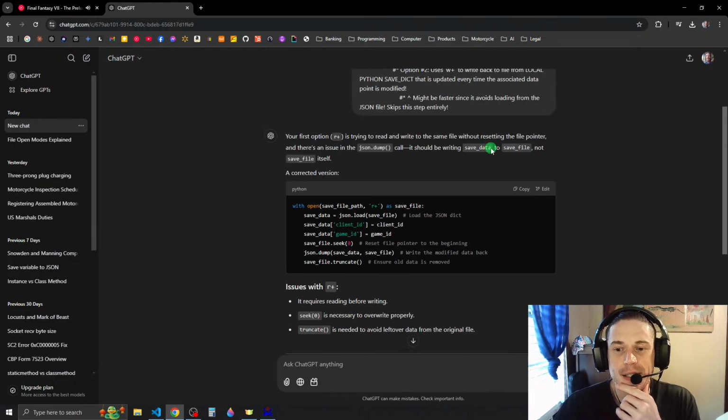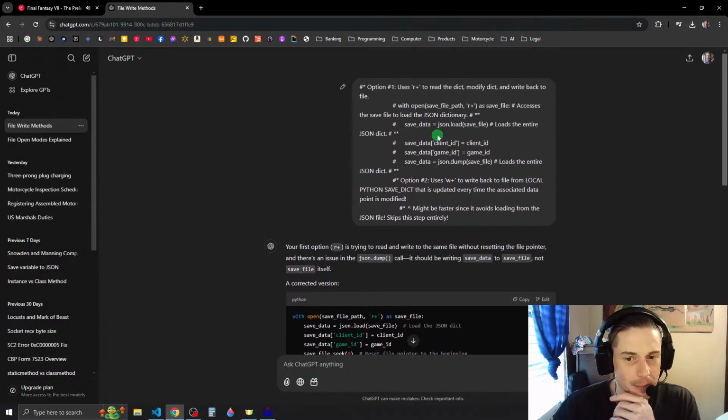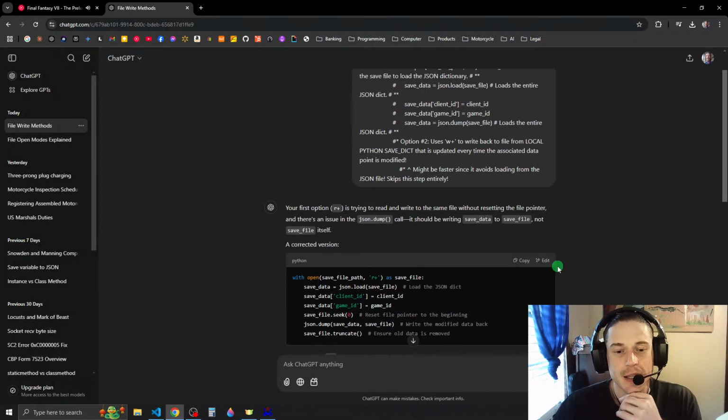It should be writing save data and not save file. Oh, it found a bug in my code. Well, no, it didn't. Anyway, a correct version should be writing save data, not save file itself. What is it saying?